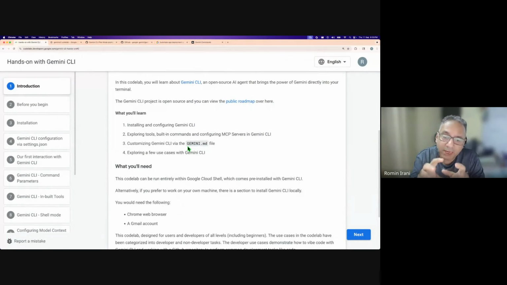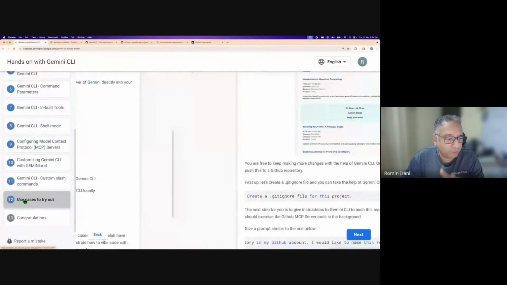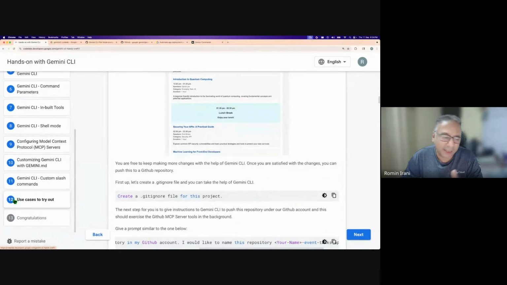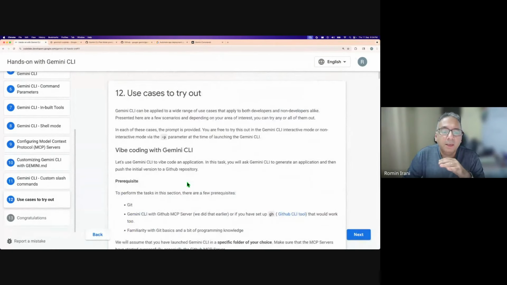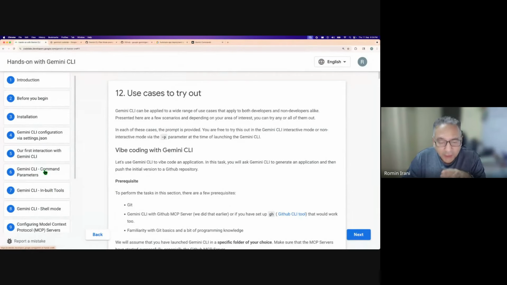But before we get to the things it can do, which are put in step number 12 over here, of which we'll be doing a few, there are quite a few things that you need to know: how do we set a few things up, how do we truly customize the CLI, because this is just a terminal interface that you have with the Gemini model available at your disposal.